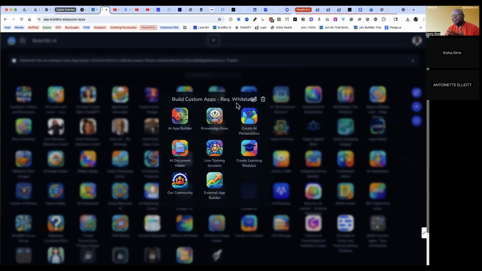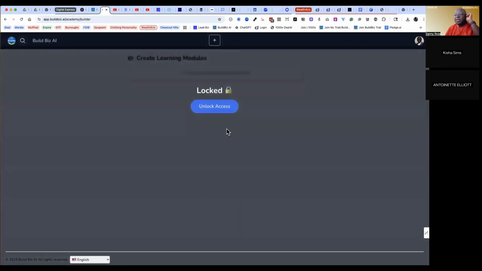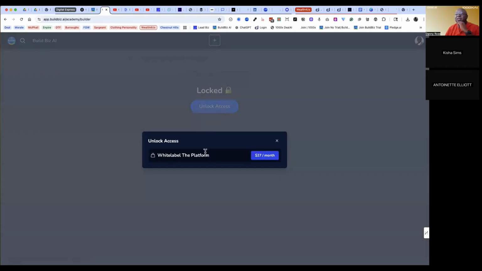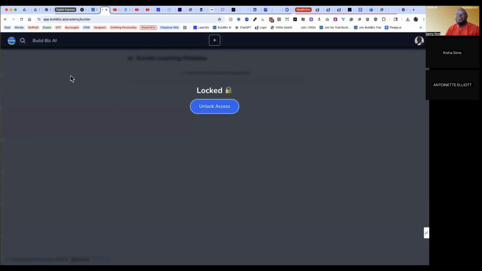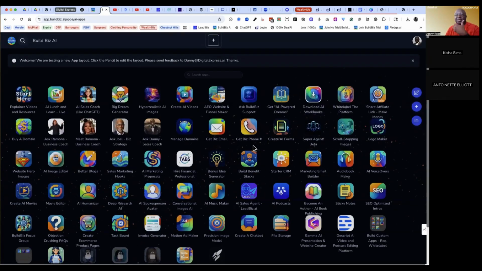You actually have to have that turned on and paid for. That's $27 a month. You add white label, and then you can access these apps. If you try to access them before, it'll just tell you to unlock access, and when you go to unlock access, it'll tell you to purchase there. Those are the apps in that folder for that reason, the same way you can create folders for yourself.